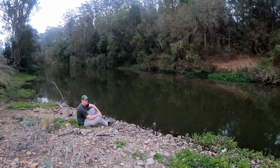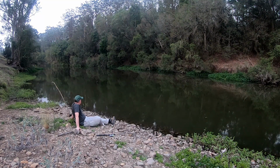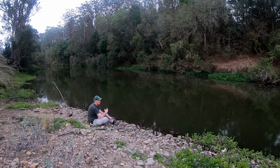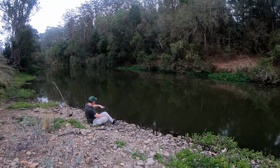Wait and see. Famous last words, but I'm feeling 50-50 that I'm going to get one on that line. Just a matter of how deep that water is out there. The line's not that long, so I'm only out 15 yards, 10 meters, 12 meters. But this time of day, coming to tonight, I'll be moving out, looking around the edges here for any little insects that have made their way into the water. Just underwater, just there, so there should be fish living around that.